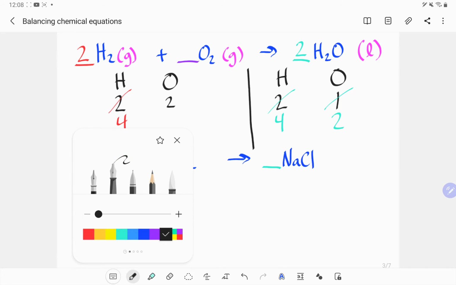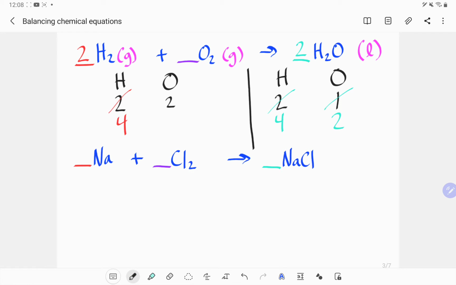And we are going to start every problem the same way, at least if you're doing it through my method, of calculating, writing down what elements we have. We have sodium and we have chlorine. Those are the only 2 elements we have going on here. And we have sodium and we have chlorine. It doesn't matter that this is sodium chloride. We're breaking it apart into its individual elements. So sodium and chlorine and sodium and chlorine. It's always going to be the same on both sides of the equation.